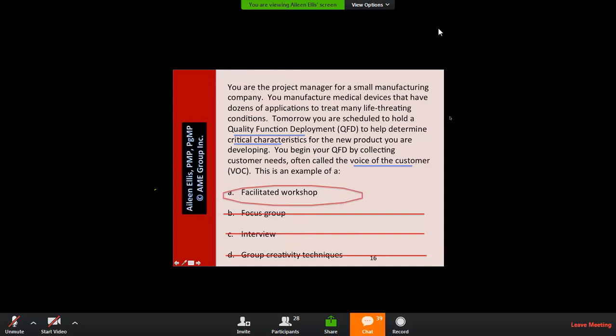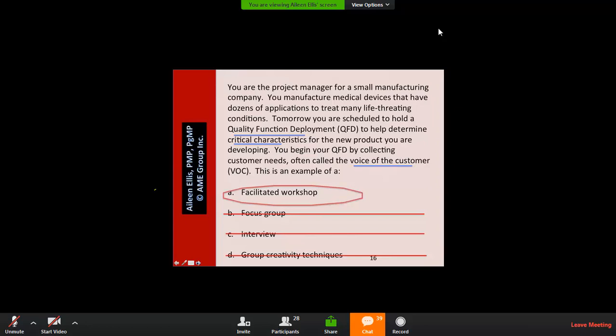So someone asked a question, where in the question does it tell us that it's a group of experts? It doesn't. So I'm telling you that when we do QFDs, it's a group of experts. And someone else told us that too. I can't remember who said it. And I'm telling you that it's a meeting with multiple people. The question doesn't tell us that, but it is a meeting with multiple people, and that's why C is wrong.